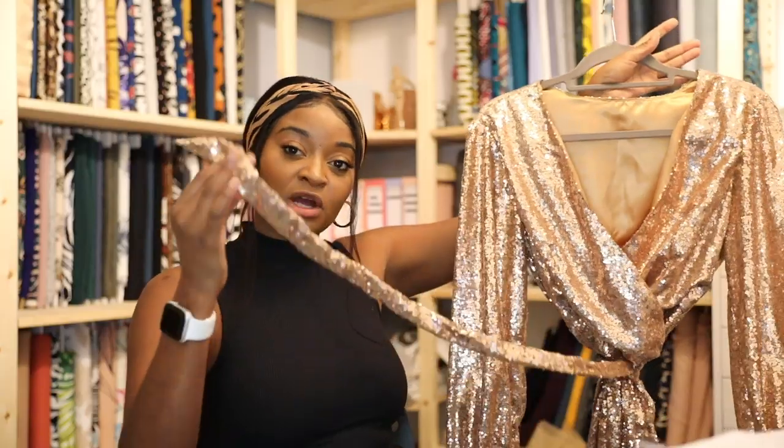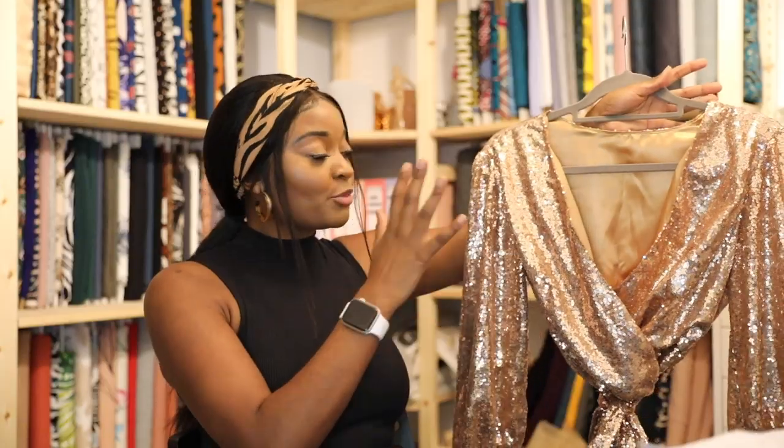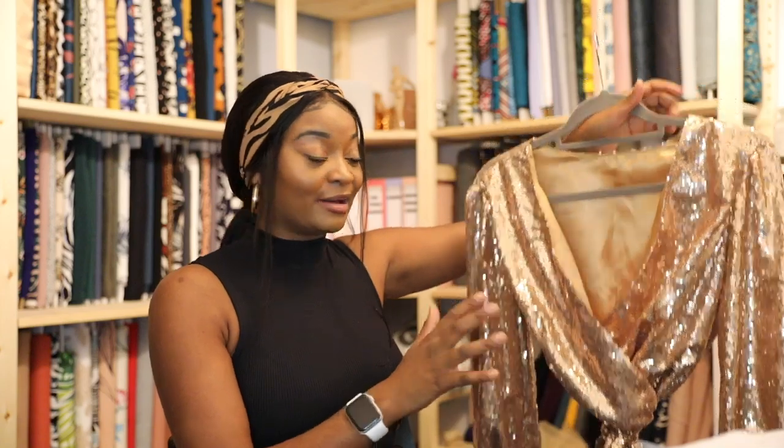I wouldn't recommend skipping the sequin removal, but I did switch to a heavy-duty needle to deal with bashing through sequins. I'm really proud of this one — my first real attempt at sequins. Different sequin patterns behave differently on different fabrics, but the flat scattered type on this fabric worked really well. One more tip: make sure you have a hoover handy. It's been a whole month and I'm still finding sequins everywhere — I think my cats might be moving them around the house!